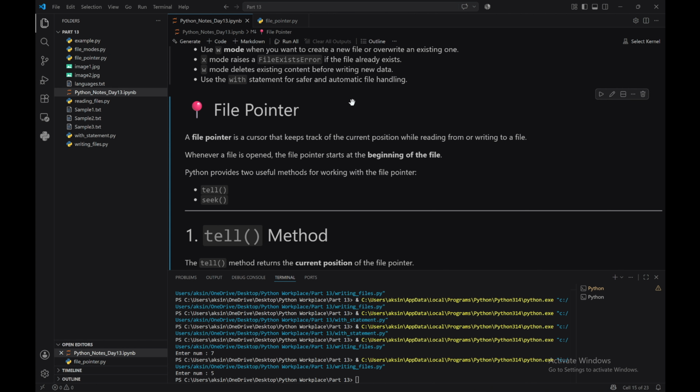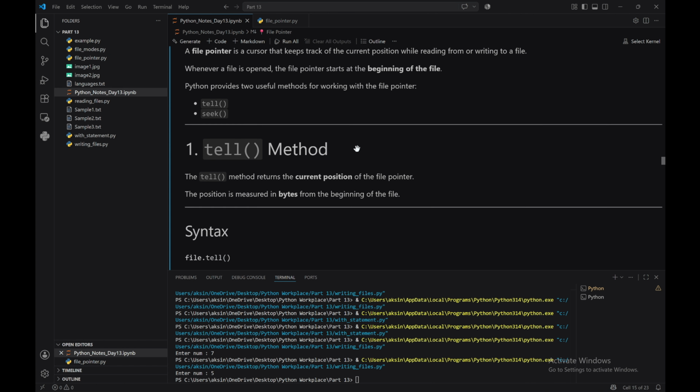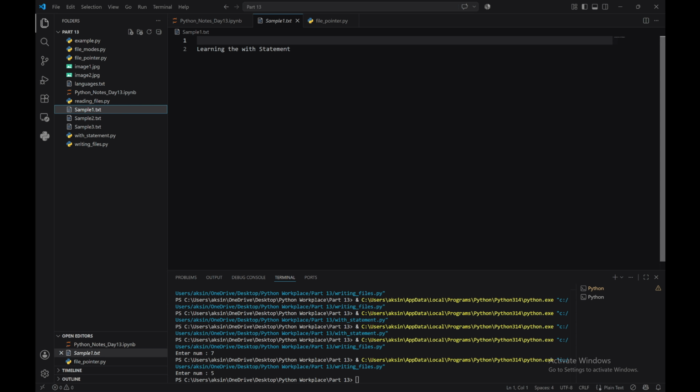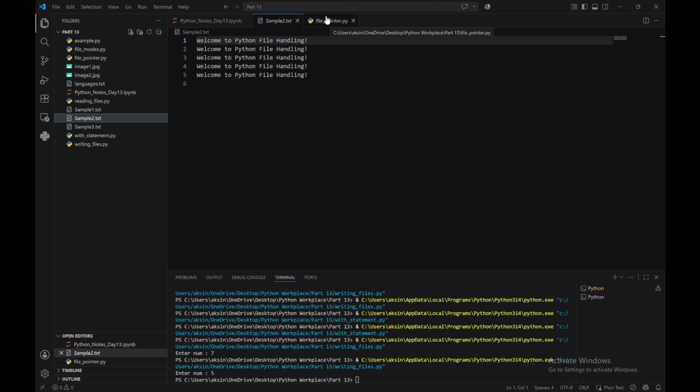So as you can see, the first is tell, which returns the current position of the file pointer. So what actually is a file pointer? Suppose you have printed here like this. You have printed the file here.